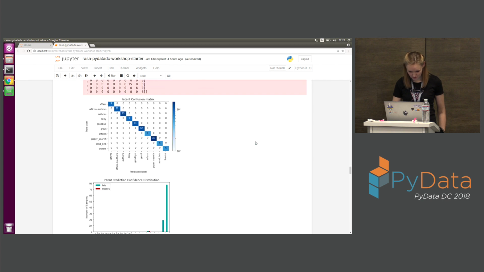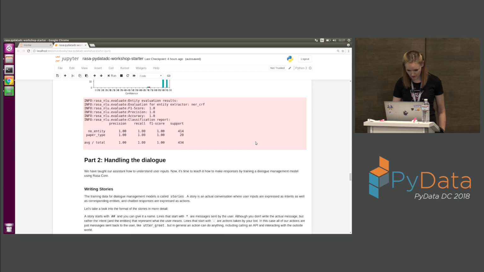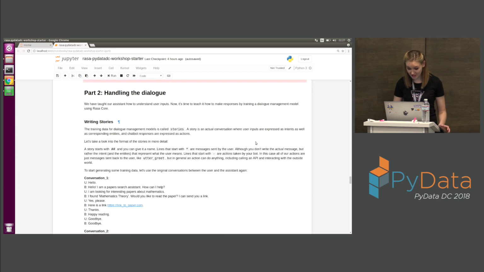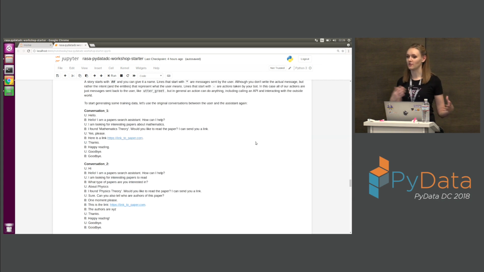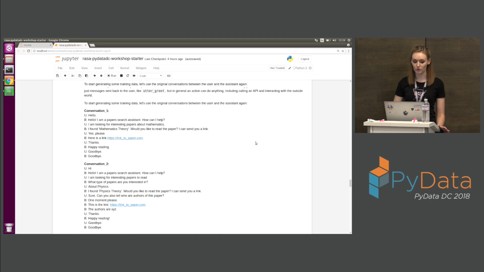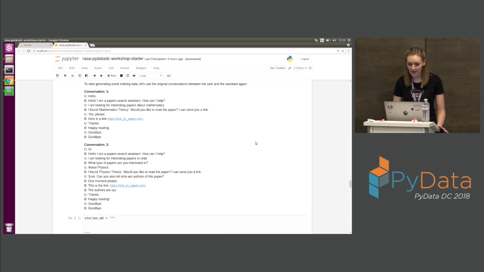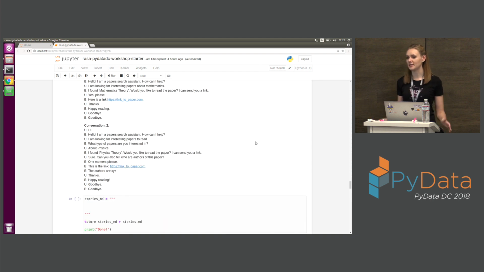I have to go down. Since it's machine learning, the starting point is again data, and this is where you would reuse those conversations that your users would have with an assistant. The only thing that has to be done is that these conversations have to be converted into Rasa format, and this format is called Rasa stories.